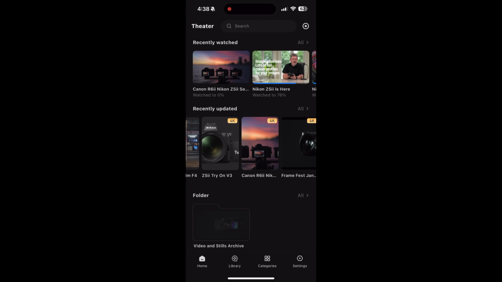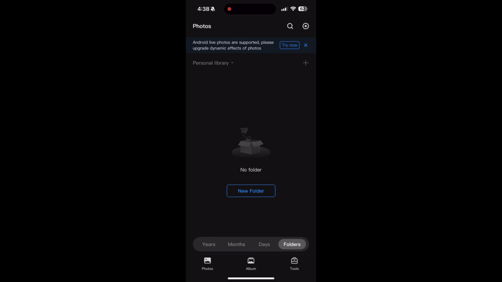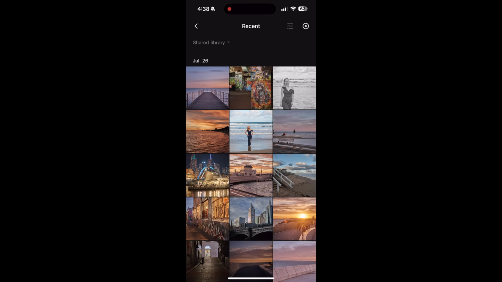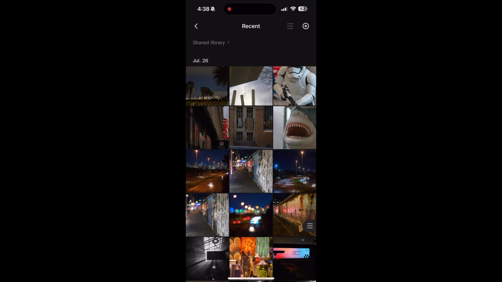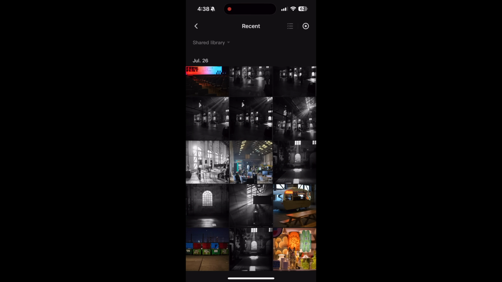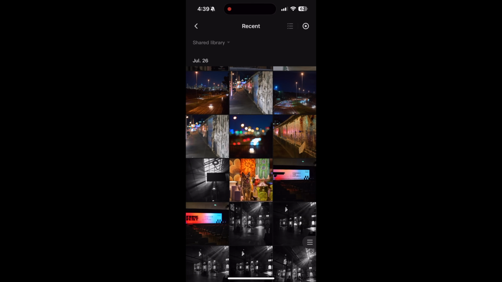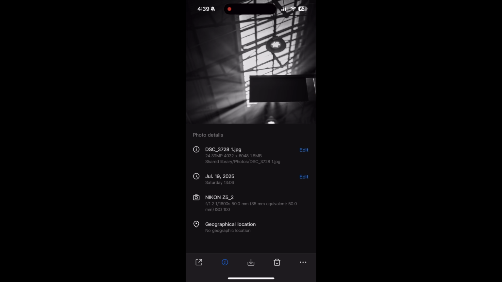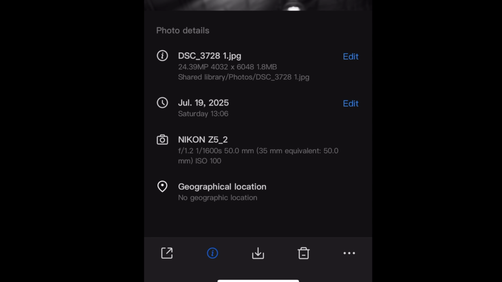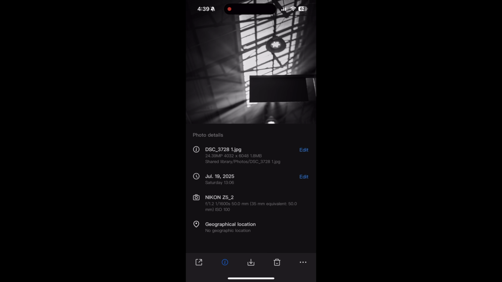But not only can we do that, we also have other features like photos. And we go okay, and we go into the albums. Here's our recent album. And these are all photos that I loaded locally into the hard drive from my computer. And you can view them both in the browser on a computer or a laptop, anywhere you like, but also on your phone, anywhere you like. There we go. And another thing that I love about this is fantastic metadata that shows us date, file information, but also it's showing us the camera, the exposure, the aperture. This is really, really useful for me as a photographer, and I will now use this to store my images. This is a great catalog.